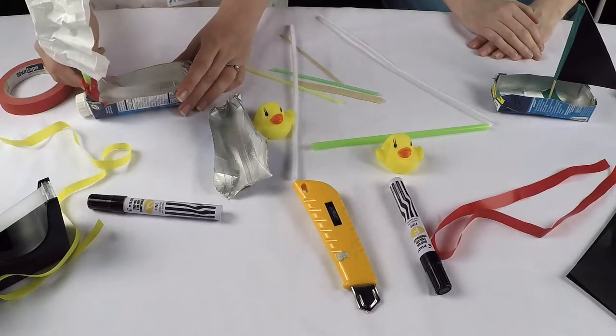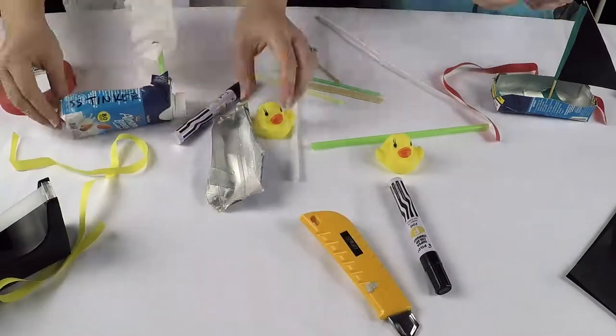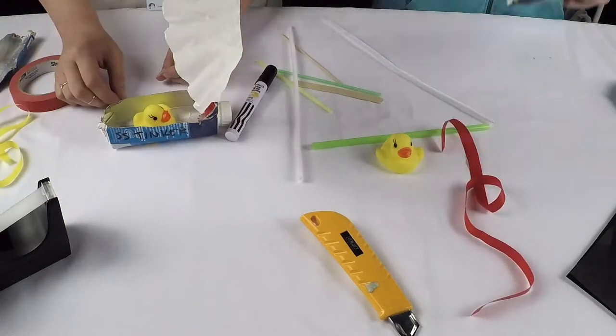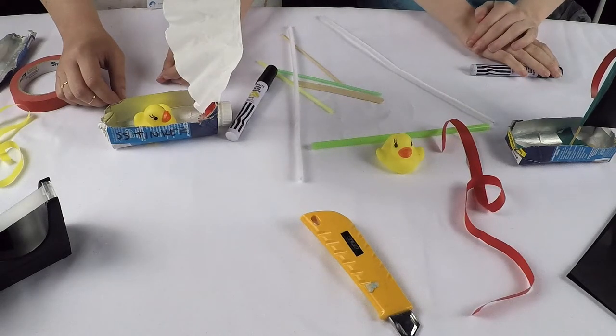Give your boat a name, decorate your sail, add a tiny telescope, make it your own. What other materials could you use on your boat? Try some experiments and send us a picture.